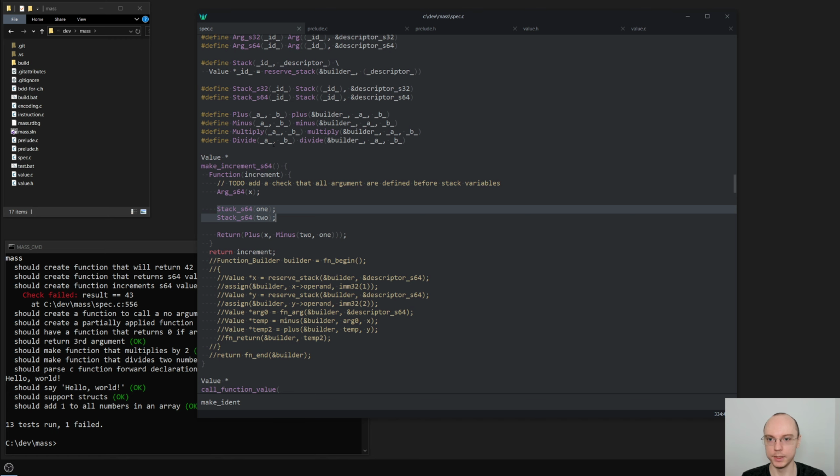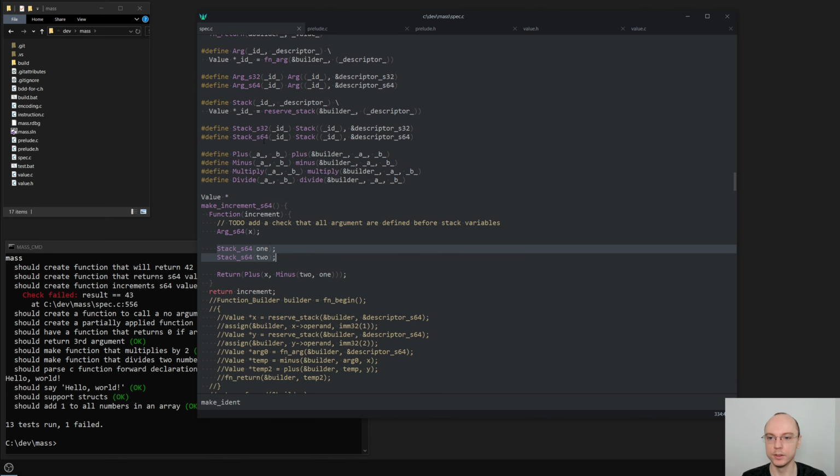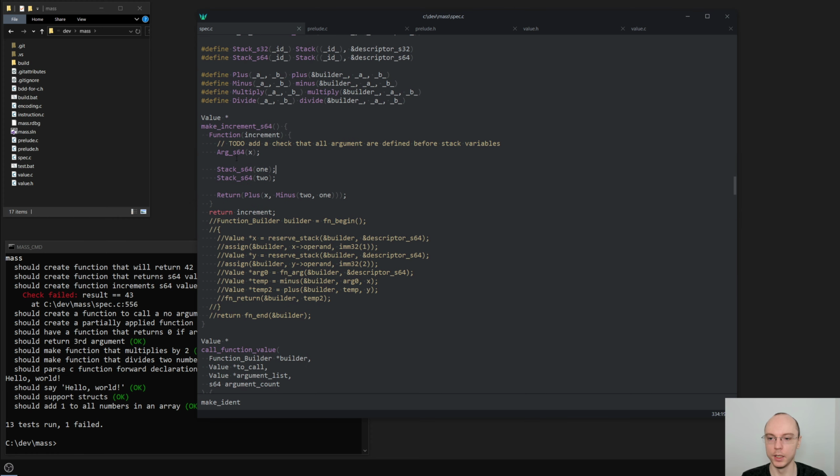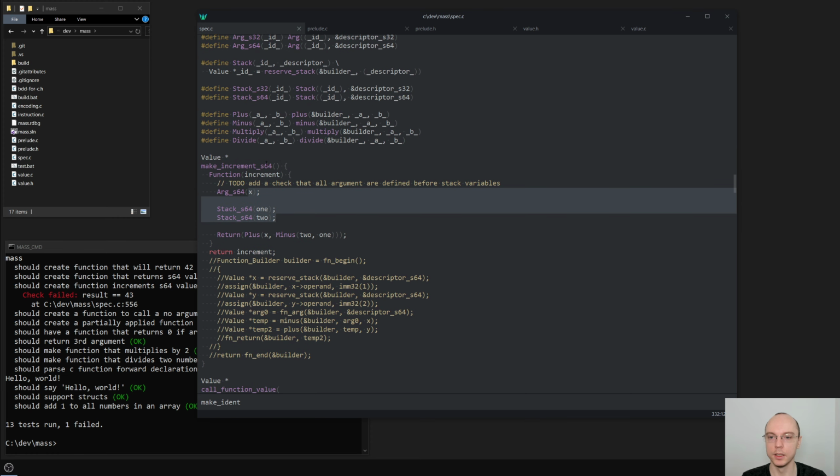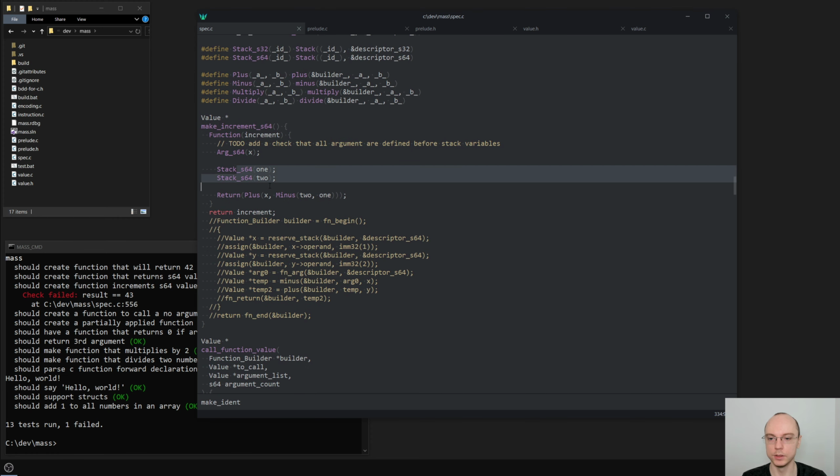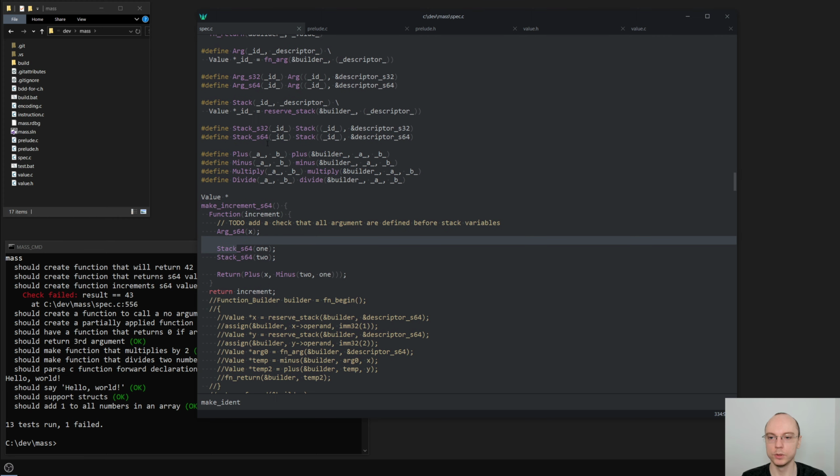I did define a stack value, but I did not initialize it. And I guess this is actually an interesting question. Do I want to initialize? I believe I always want to initialize a stack value. It's a general good practice. And if we want an uninitialized version, then we will do that later.